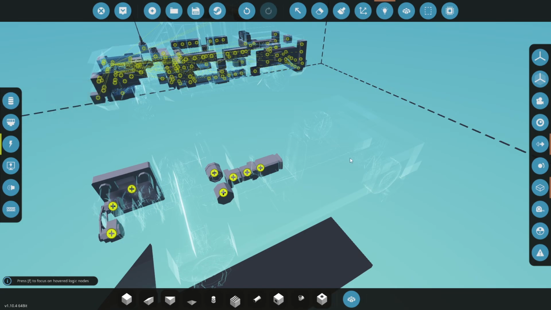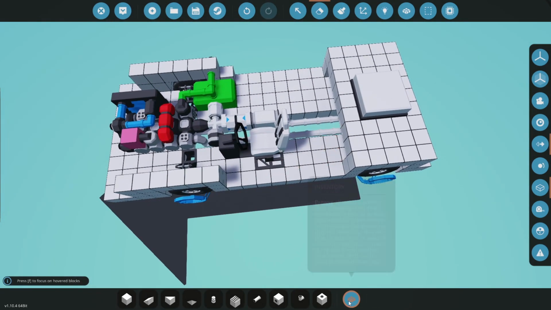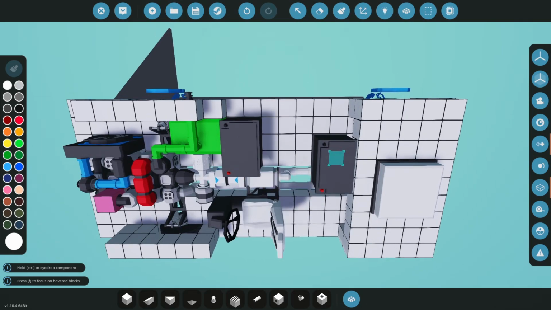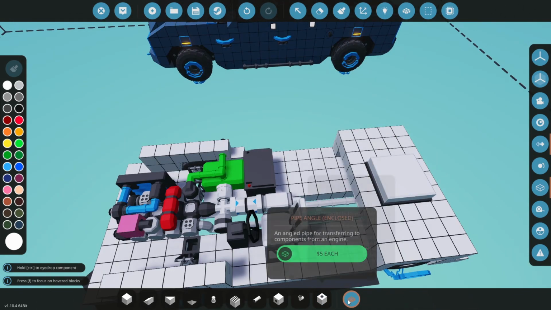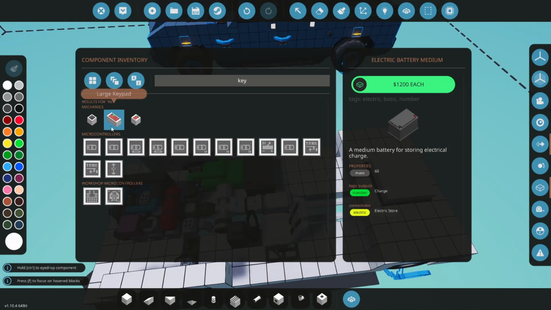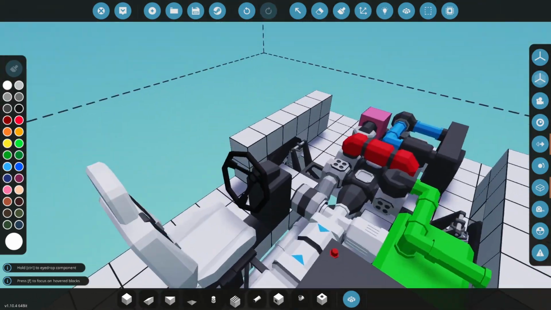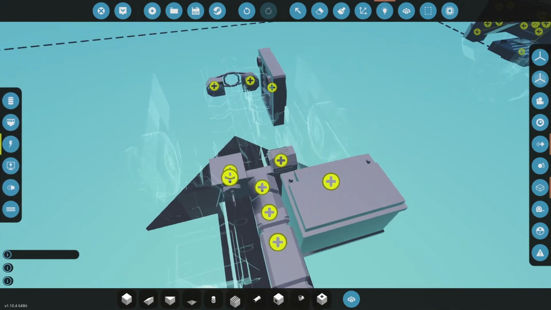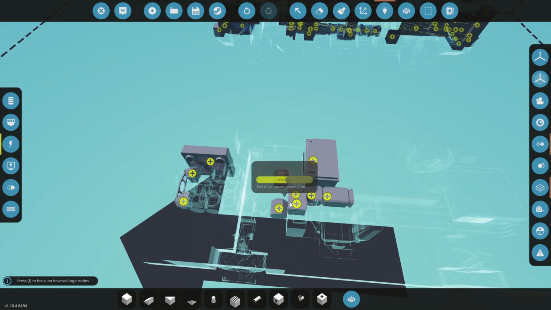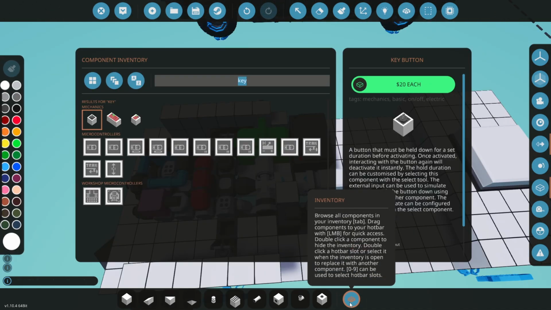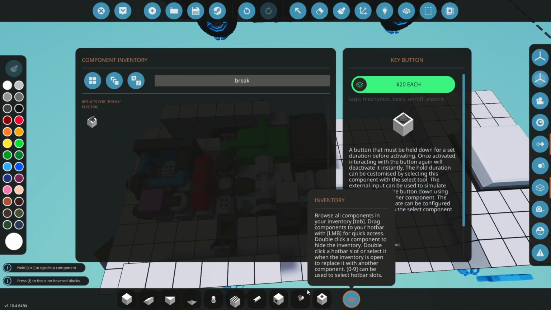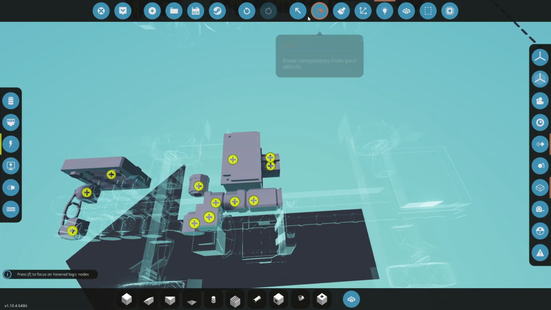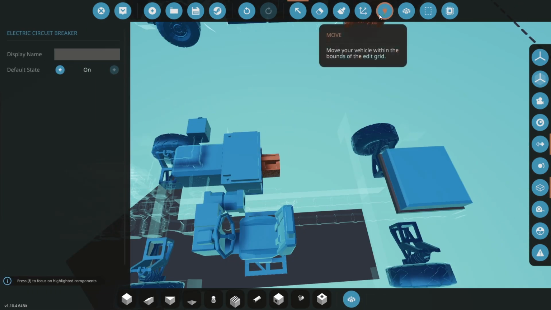So again, right now what we need to do is put a battery. Once the battery is located in the car, it can just sit right next to us. I'm going to need to put a key because we have to have a function that turns the car on. So that will serve as the key. And I can just go ahead and connect all this stuff to the battery, or what I like to do is put a breaker somewhere, just because then if you're not using the car, you could actually turn it off. I'm just going to make it constantly on for us here.